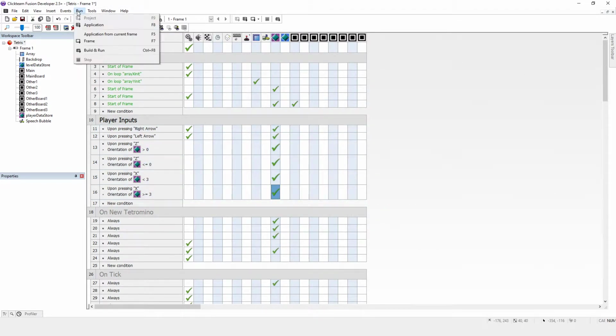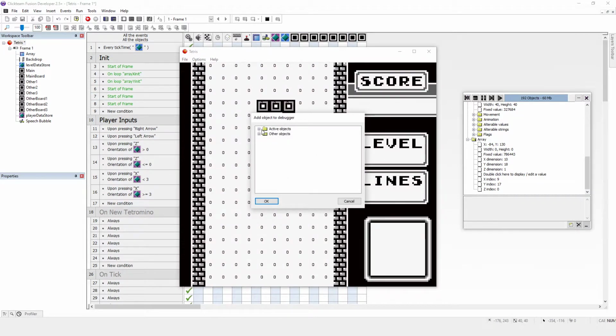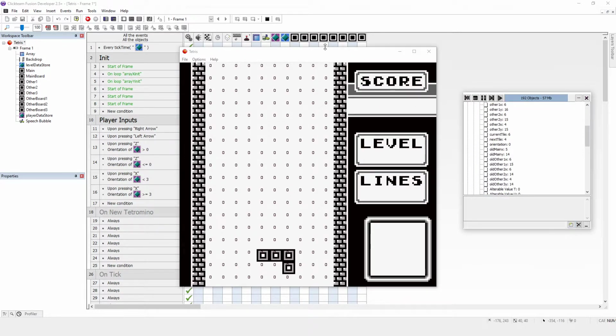Okay, we can test that. It won't visually, we won't be able to visually see it. But if I look at the player data store, I think it is, which is already open. There we are, alterable values. So orientation is 1, so it's X, X, X.